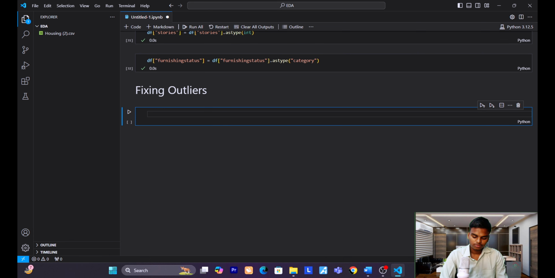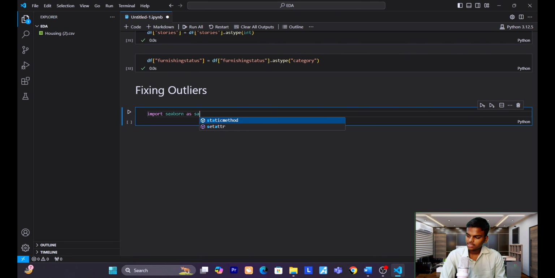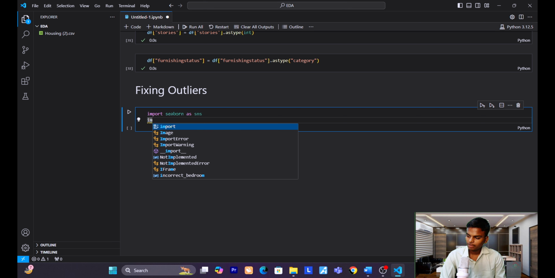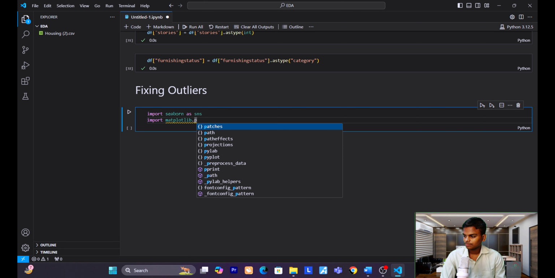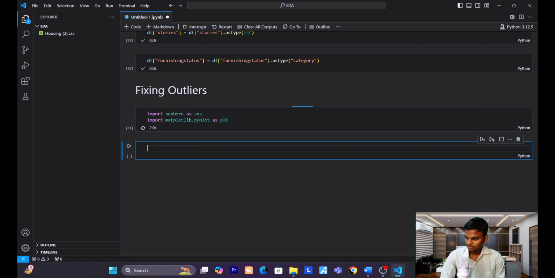So now let's import seaborn as sns, and import matplotlib.pyplot as plt. Now run. It will take some time while importing. Okay, now our cell has run.